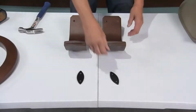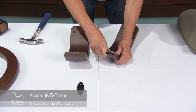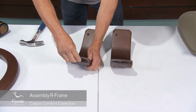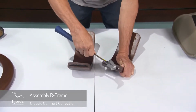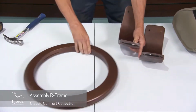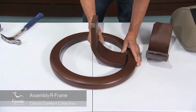For ottoman assembly, first start by placing the metal inserts into the groove on the ottoman legs. Next, insert the other end of the metal insert into the grooves on the ottoman base.